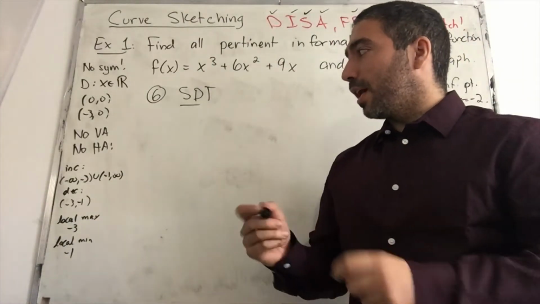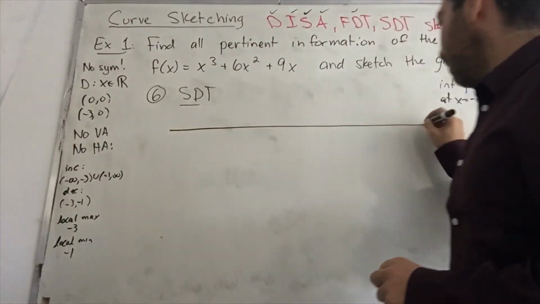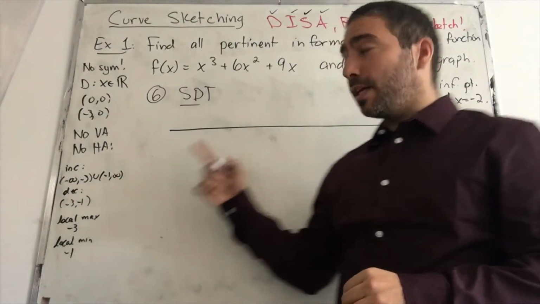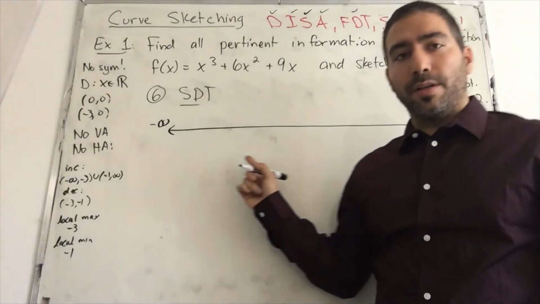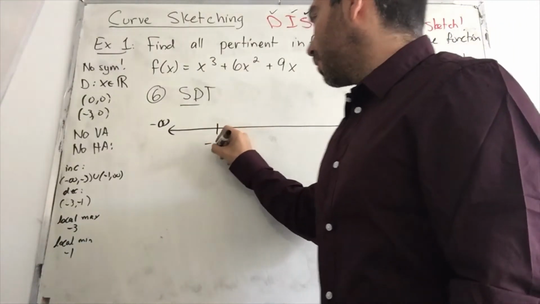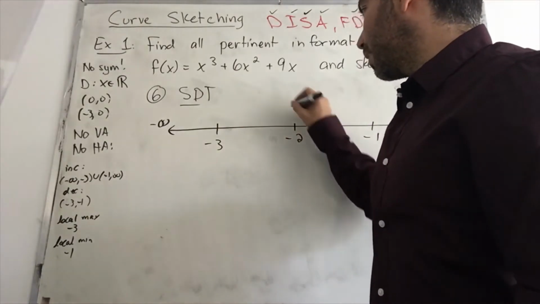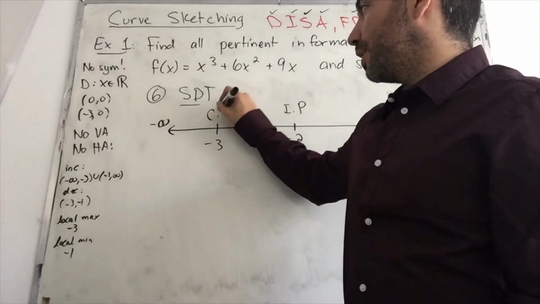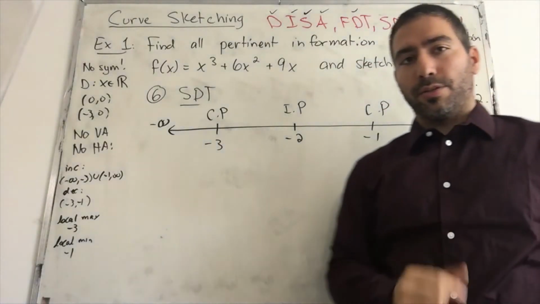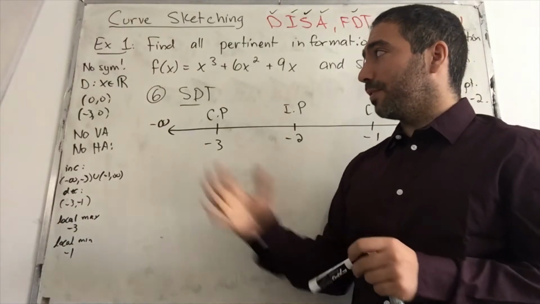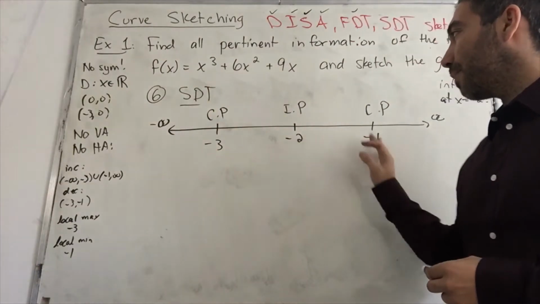So an example of what I'm talking about is, we'll do it like this. When I'm creating my number line, as we saw before, I wouldn't do it only for the first derivative test. I would put both my critical values and my inflection points on my number line. So from before, our critical values were -3, -1. And now we know the inflection point that we just solved for was at -2. Okay, so I'll call this an IP, an inflection point, and I'll call this a CP, a critical point. And what I would do is test values in between all these terms. So instead of doing what I did in step 5, the first derivative test, I would do it all together as I'm doing it now. So put my critical points and my inflection points.